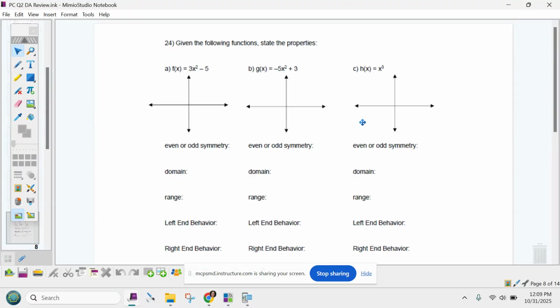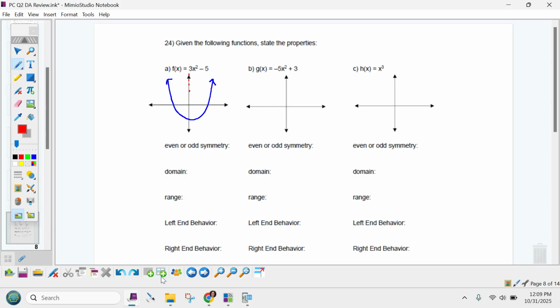All right, so you have a graphing calculator for this test in the testing platform. So you should graph the function to see what it looks like. This one will look like this. And since the function is symmetrical with the y-axis, this vertex goes right through the y-axis here, the graph has even symmetry.